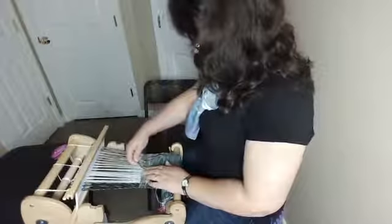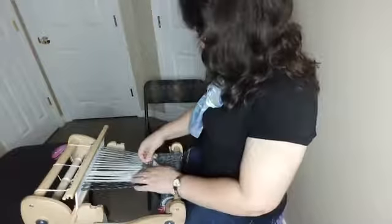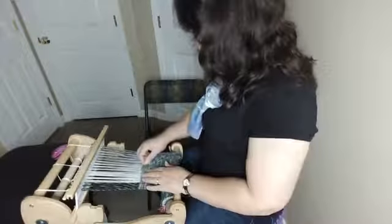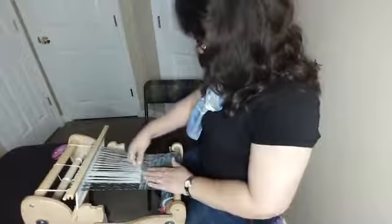Just like when somebody makes a mistake on a knitting or crochet project, some people say, leave it. That's a design feature. It's not an oops. Nobody's perfect. There are some artists who actually specifically put a flaw in everything they make to show that nobody is perfect. Me, I have a tendency to go back and try to fix it.